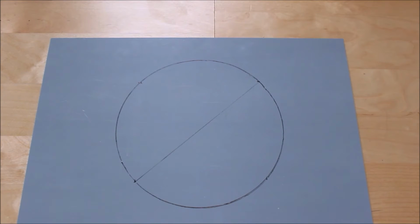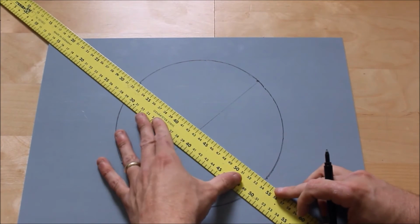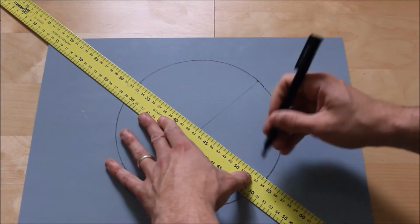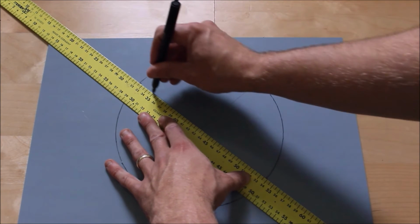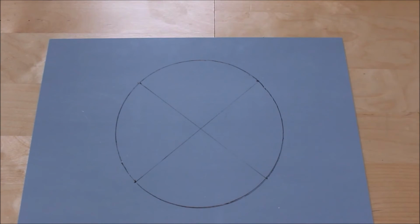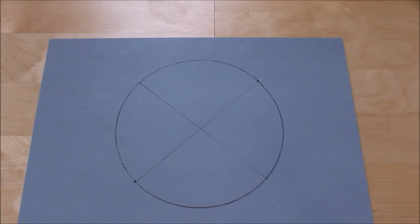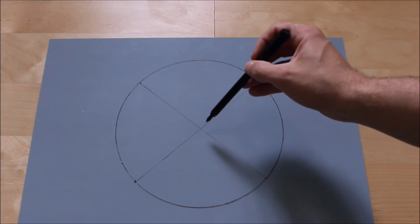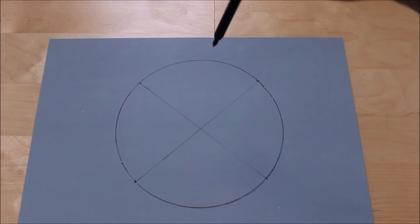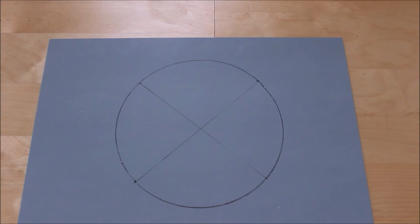And then what you're going to do now is, with those markings, using a straight edge, line up the markings and draw across from there. Now you will have a dead center point here. Okay, that is very crucial while we do this, because when you mount your fan, it'll mount dead center of that circle.